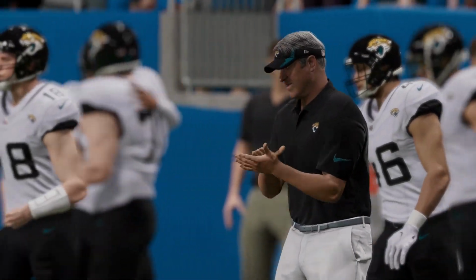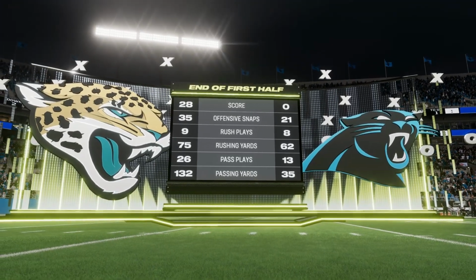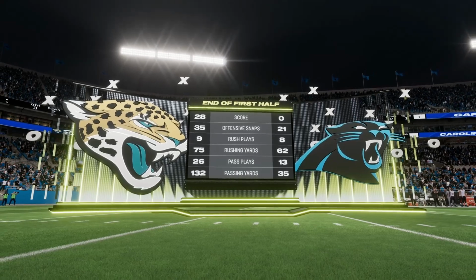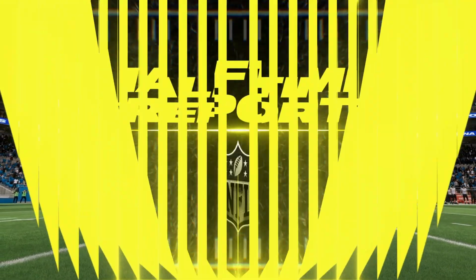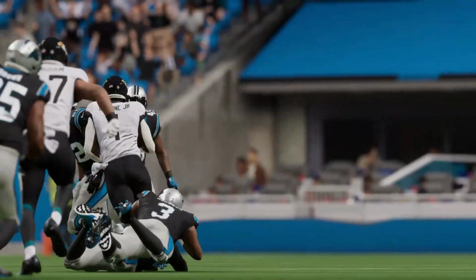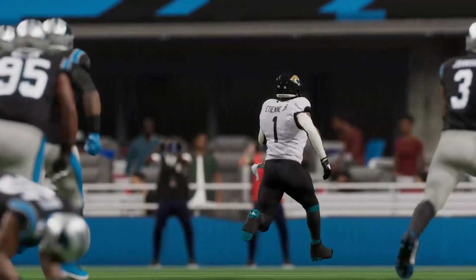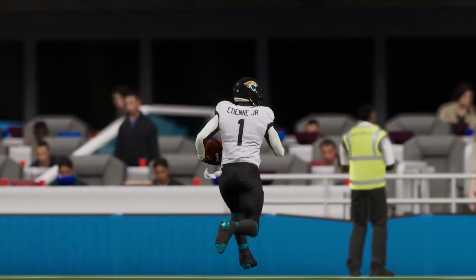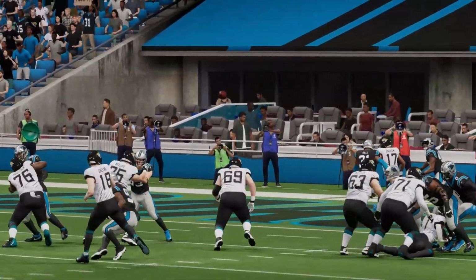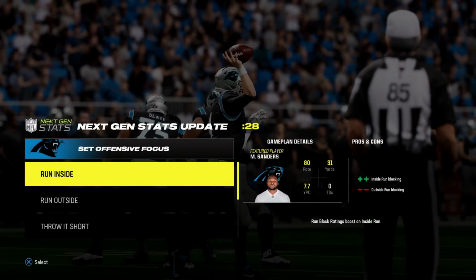Our score here at the half, Jacksonville 28, Carolina nothing. Jacksonville in complete control. The only thing that's worked for Carolina has been the run game. As we take a look at some highlights, first up, ETN right up the middle made the Panthers look like fools. He takes this one all the way to the house for a score. And then later on, backing up, throwing downfield to Ingram, it's good for a score.